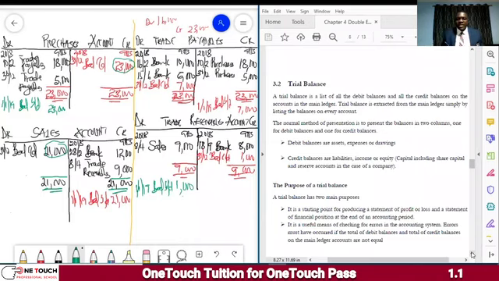Good. Again, it is a useful means of checking for errors in the accounting system. Errors must have occurred if the total of debit balances and total of credit balances on the main ledger account are not what? Equal. Because you are going to extract a trial balance, we will record all the debit balances, we record all the credit balances. So what do you mean? Because we follow the double entry principle, we say that for every debit, there must be a corresponding credit. Then the assumption is that at the end of the day, the balances recorded on the debit side and the balance recorded on the credit side must all be what? The same. All right, so that is the purpose.